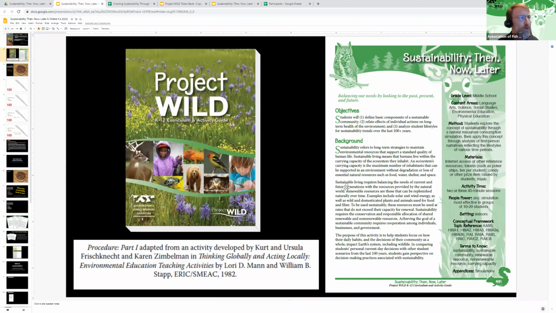If you can see the shared screen once again, if you have an older copy of Project Wild, this activity will still make sense and you'll still have access to the student pages. And I think you'll learn enough to where you could still use this activity. But if you want, for example, the updated background information and the detailed updated procedures, you'll want to get the new edition, which means you may want to go back to Project Wild training by contacting your state Project Wild coordinator. The first page of the activity you can see on the right side of the screen here.